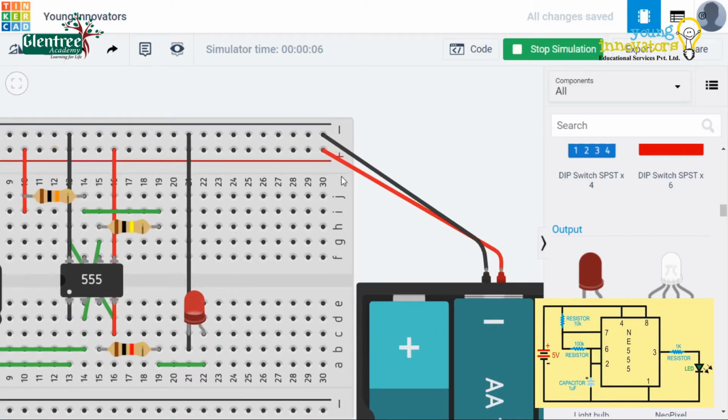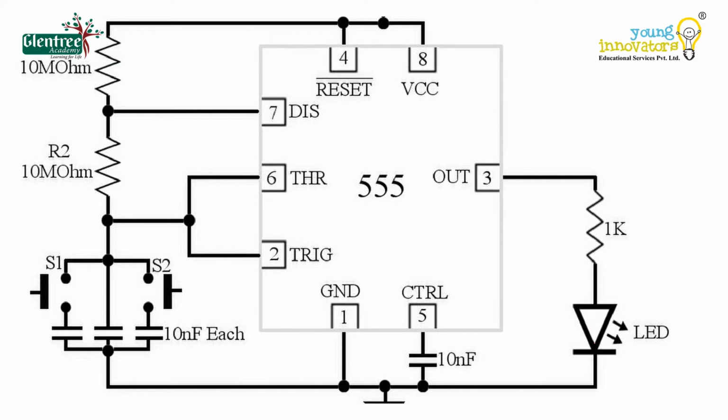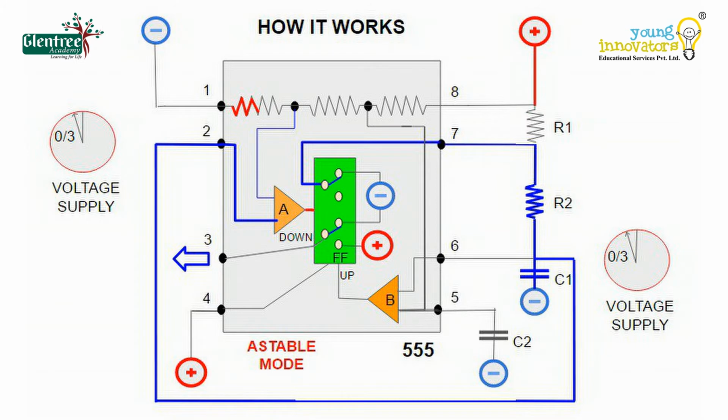If you have observed, in the previous video, we had told that the 555 timer works in different modes. And here it is working in an astable mode, where the output is seen at a particular time, which generates the output. The rate of blinking of the LED depends on the capacitor value. We can change the capacitor value to vary the blink speed of the LED.